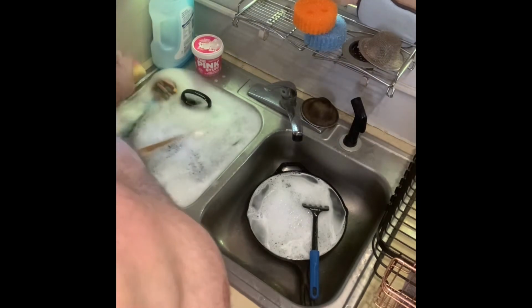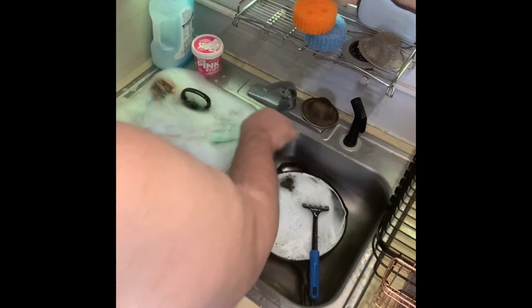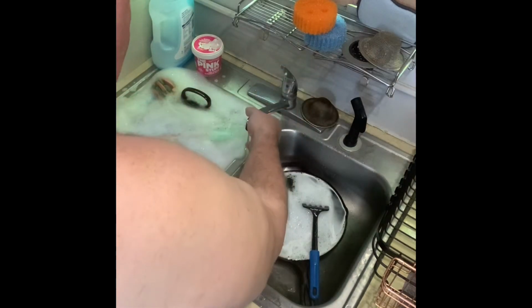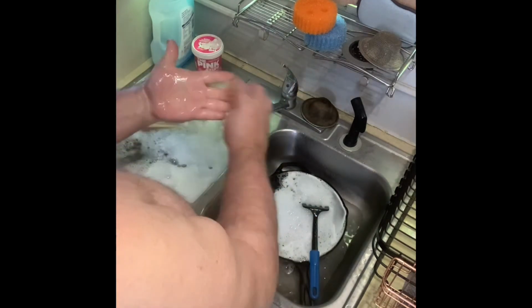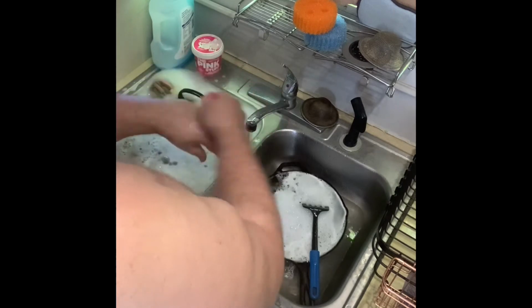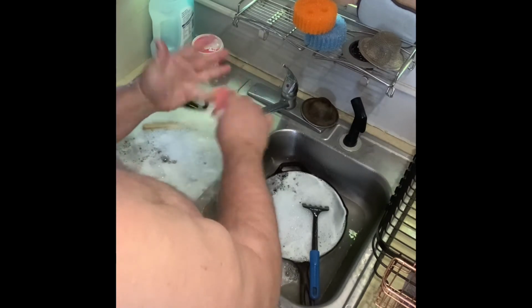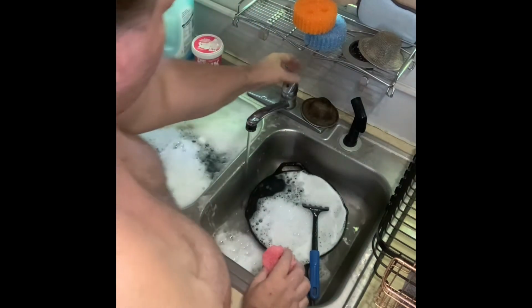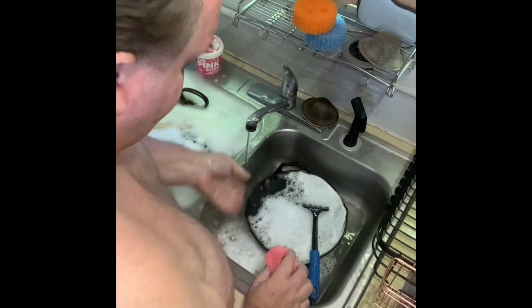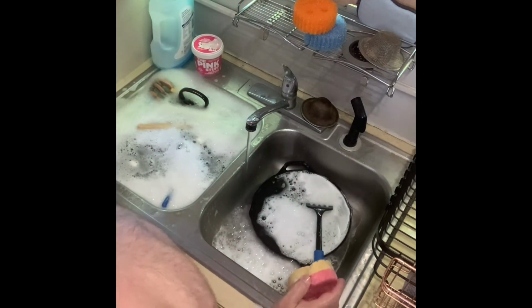Now, I'm going to show you the little spongy over here. Now, I have to get the grease off my hands, or otherwise I'm going to wash the dishes and put the grease back on. We don't want that. There we go. I think I got it running back down.